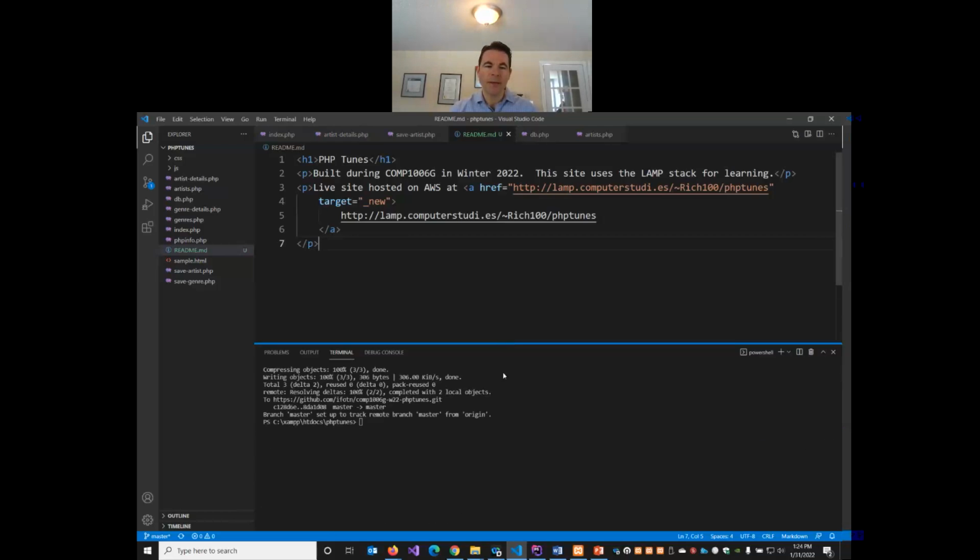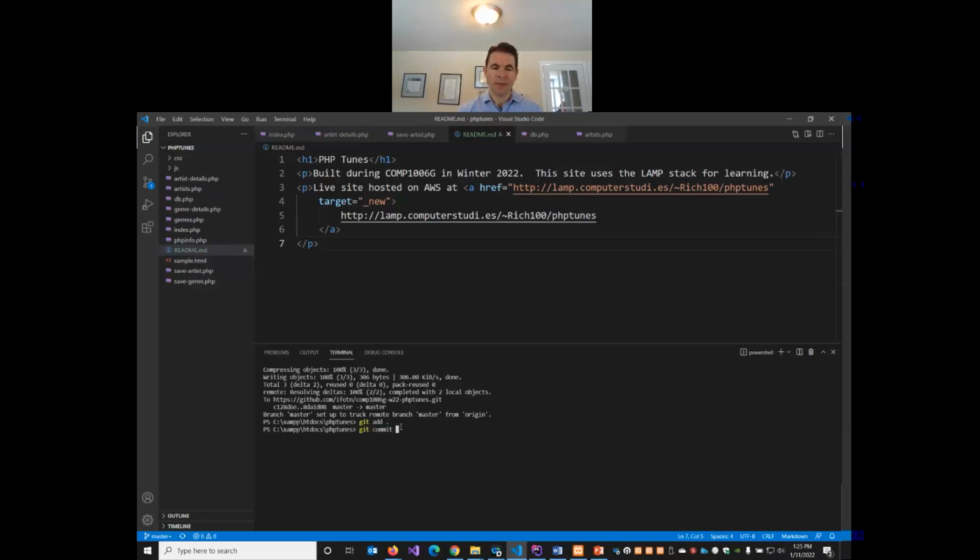So I'm going to run the add, commit, and push commands again. I don't need the init command. I only have to do that once. And I don't need the add remote command. Again, those two are only one time. And I'm going to run git add dot. It will track my new file. And in fact, notice Visual Studio Code marks it as added now. It turned green. It shows it's added.